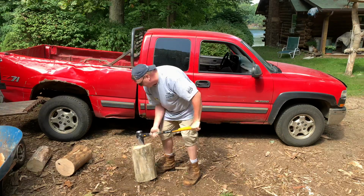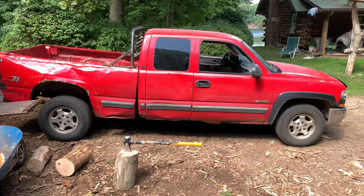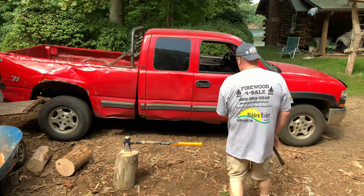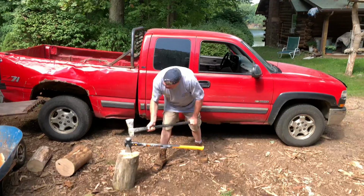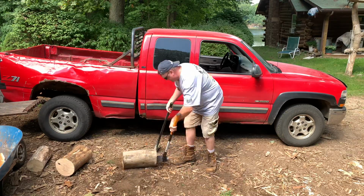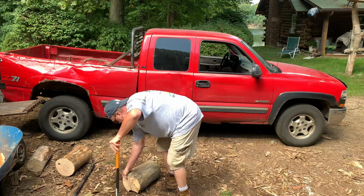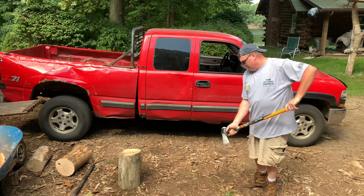Somebody was saying, if you get stuck like this, you can take another, let me grab something. And this is the maul I've had for 5 years. You can pound it through like a wedge. Ouch! I don't know about hitting that hardened steel. Yeah, seriously, what's faster, a log splitter or a maul? Come on now.